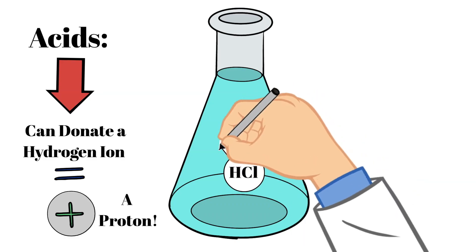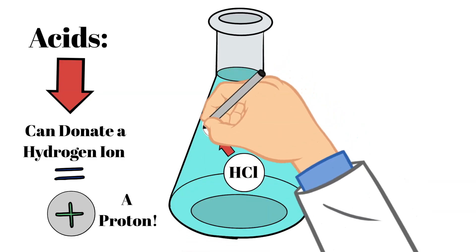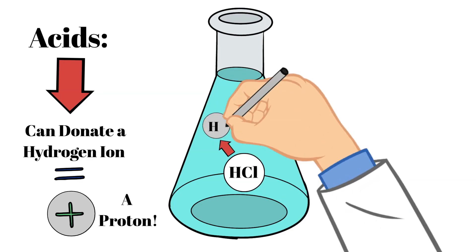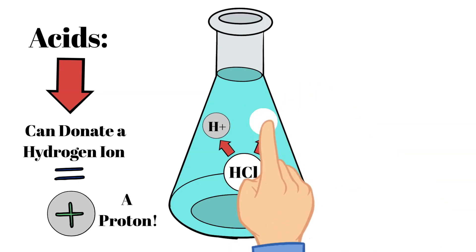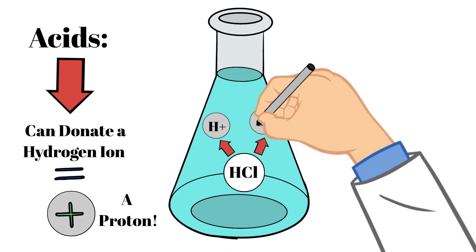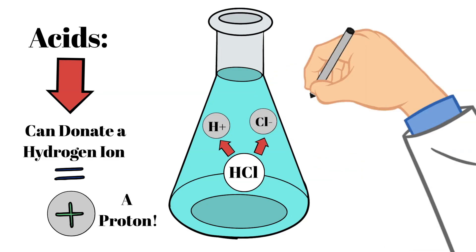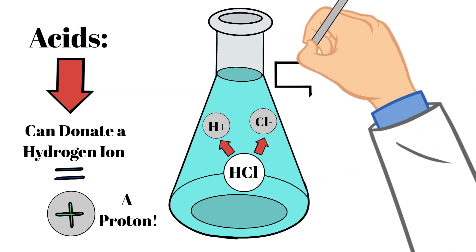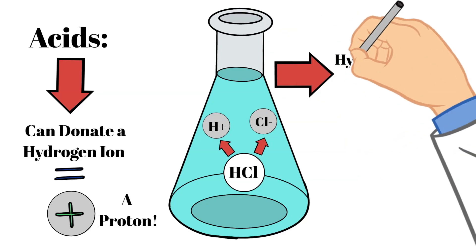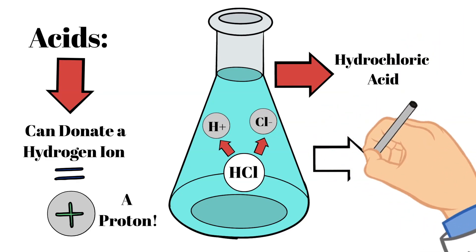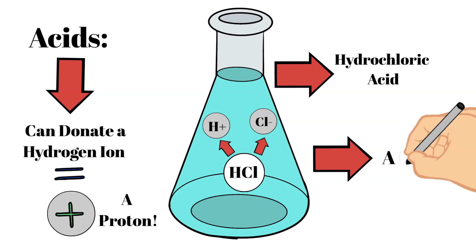So let's look at hydrogen chloride, HCl. If you put hydrogen chloride into water, the compound separates. And this releases hydrogen ions and chloride ions. Now, this is a solution of hydrogen ions and chloride ions in water. And this is called hydrochloric acid. Why is it an acid? Well, because it contains hydrogen ions and they can react or combine with negatively charged ions.